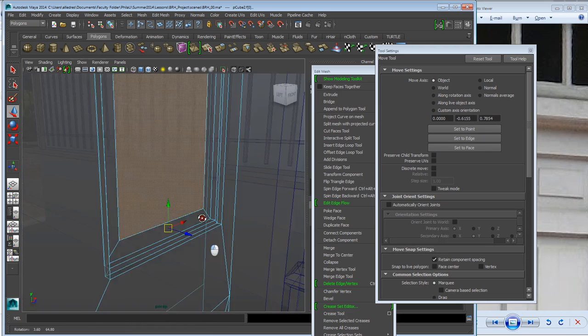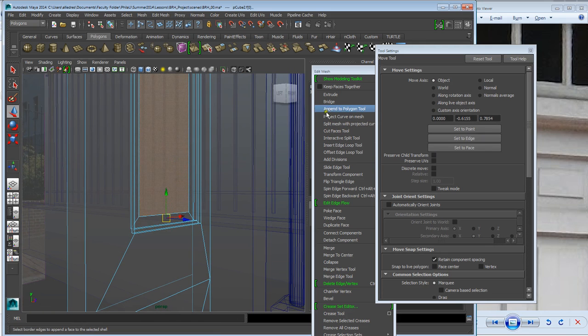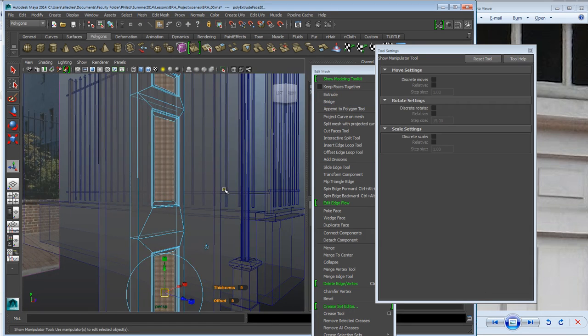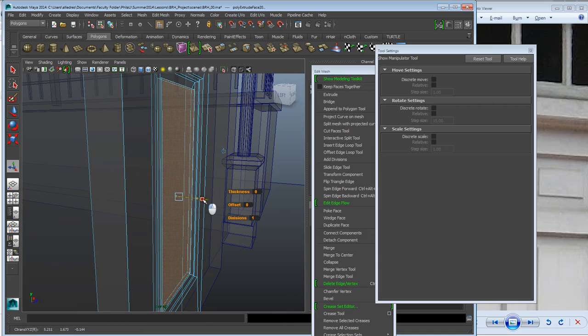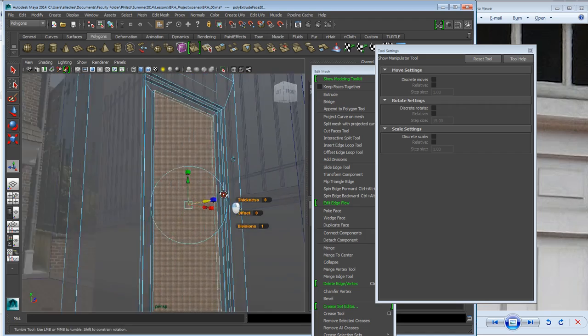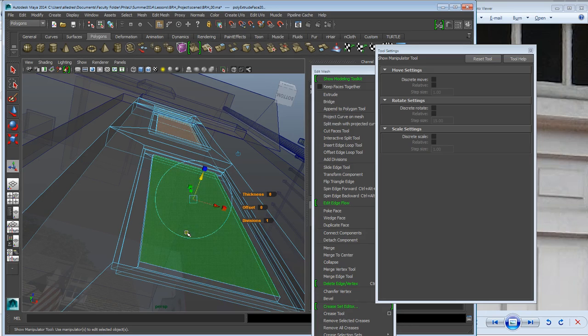Alright, we have all three. So I'm going to click on extrude, and this one's just going to go a little bit up. Alright, and then we're going to do one last extrusion inwards and then up a little bit.